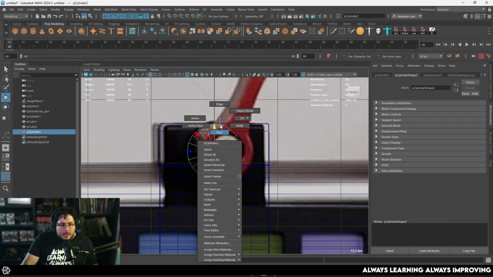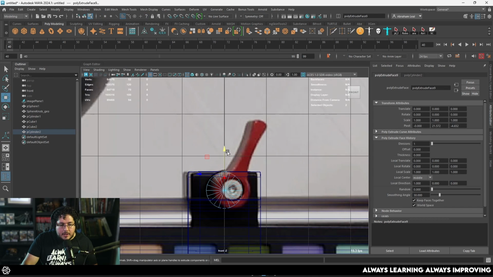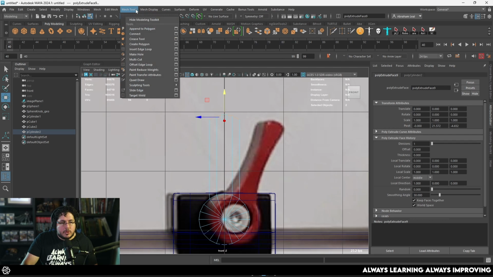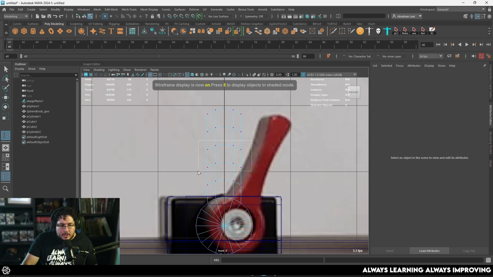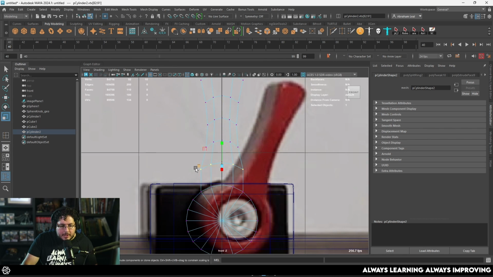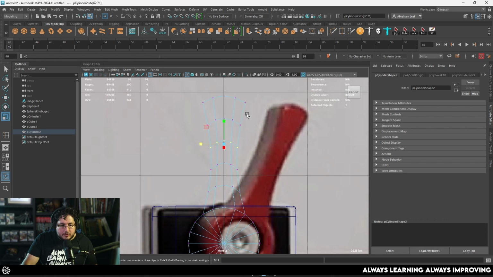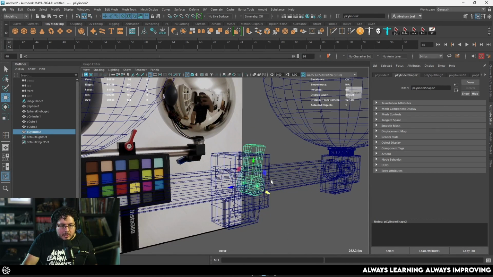So right around there, I'm going to grab the 4 faces here on the top. I'm going to hit Control E, and we're going to push them up to right around there. And then again, with my mesh tools and my insert edge loop, we're going to insert multiple edge loops right there. And we can start going to vertex mode. Here's where soft selection could work, but in this case, I'm just going to do it manually. And I'm just going to capture the curvature of that object right there, as close as possible. That's why working in low poly version is way easier, because you don't have to deal with a lot of geometry. There we go.